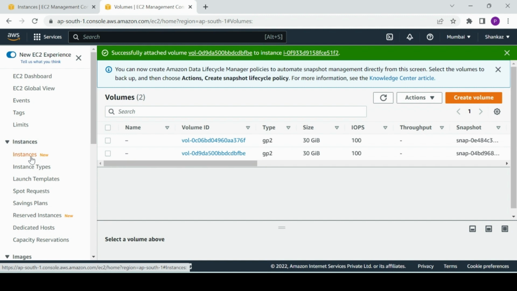I'll cover in detail how to set up the automated backups in my coming videos.